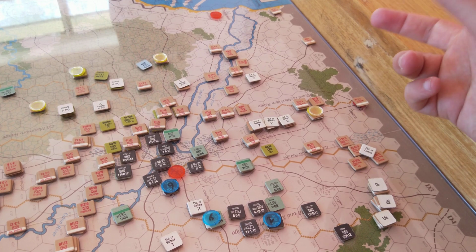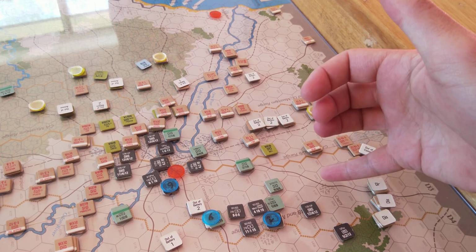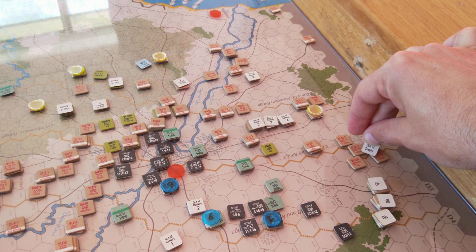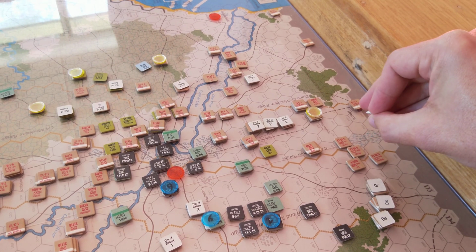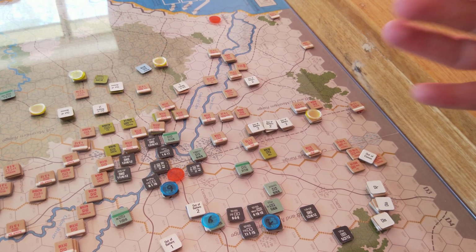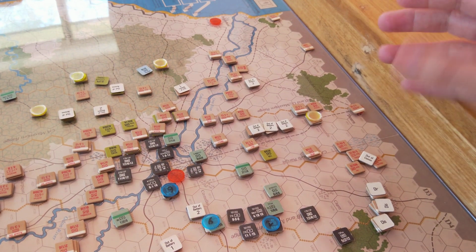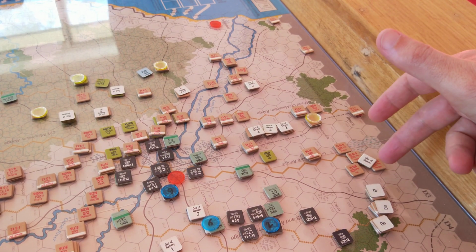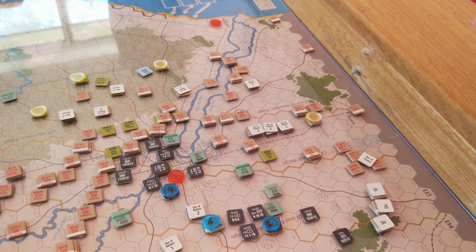So my attempt to interpret this is basically, okay, they can move, but then they're out of supply. And they can't go straight back to out of communication. They have to stay out of supply for that turn and do nothing, basically. Or rest, I think. And on the following turn, they can return to out of communication where they get their full movement and full strength. So I get the impression, this is not really clarifying the rules, that this is a way of saying they're limited basically in what they can do. They can do one thing, they can either engage in combat or move once every 2 turns.